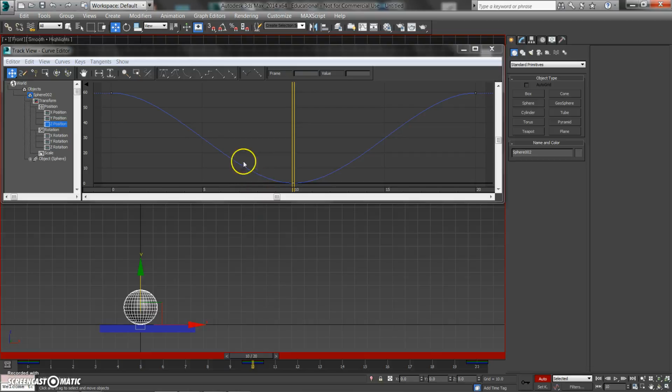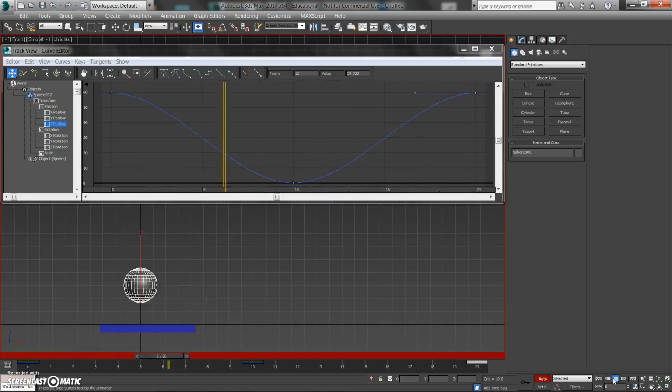Okay, so really you just have to learn how to read your curve editor to see what's going on. The one thing to understand is that these are the keys, and we're not going to change these keys, but we're going to change the way it interpolates between keys. This line that goes back and forth is called your function curve, or your F curve. If this changes drastically, it's going to change the way your ball looks. Okay, so we are actually going to change this right now. If we look at it as we press play, this looks very smooth as it goes up and down, maybe a little bit laggy for you as you're watching this video.